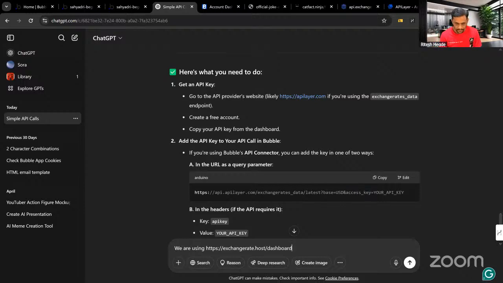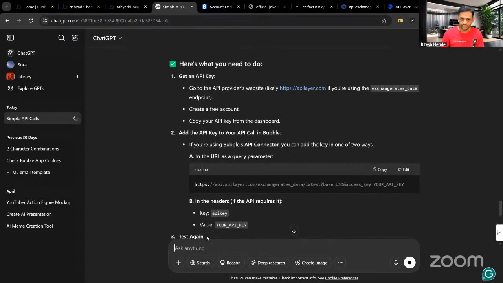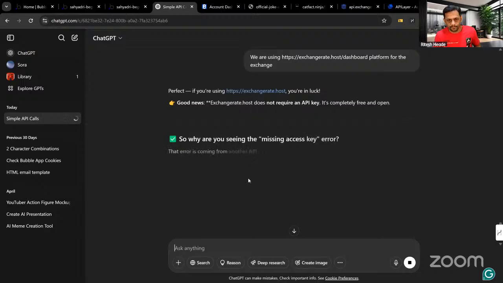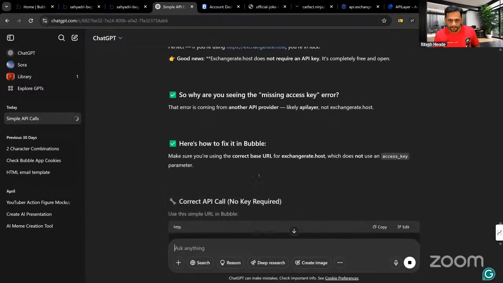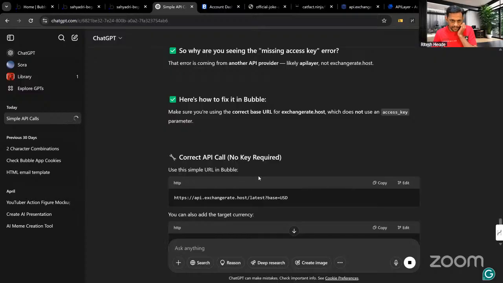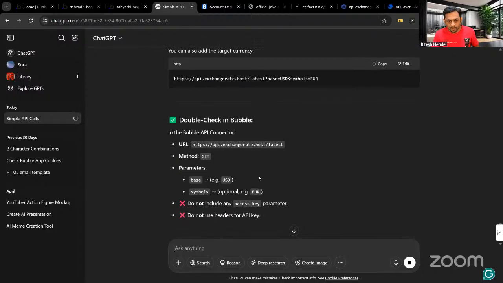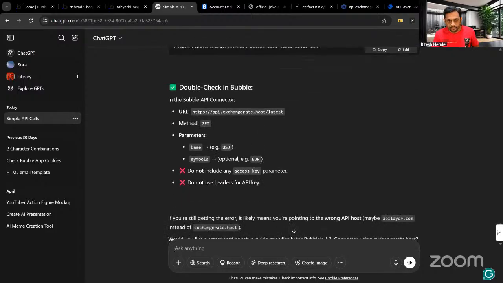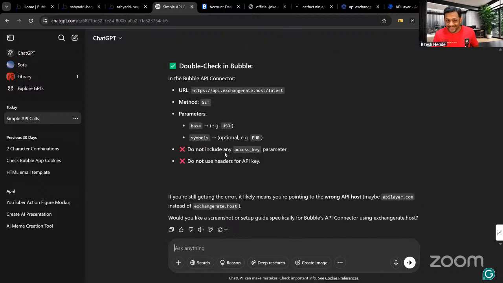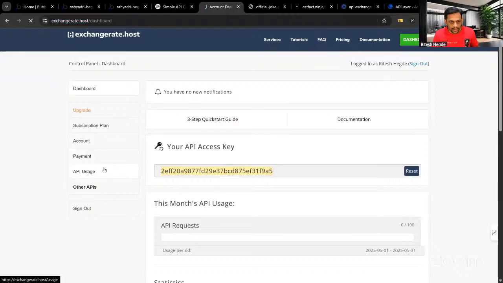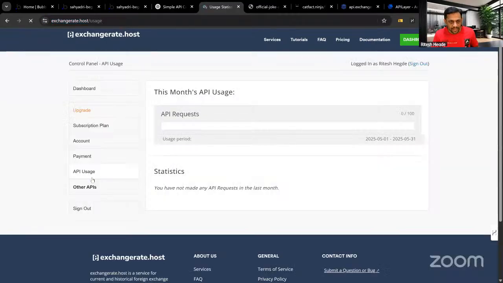We are using that for the exchange. Maybe it was different before because it is telling us do not include any access key parameter, do not use headers for APIs. Okay, but as we can see, that's not how it works.